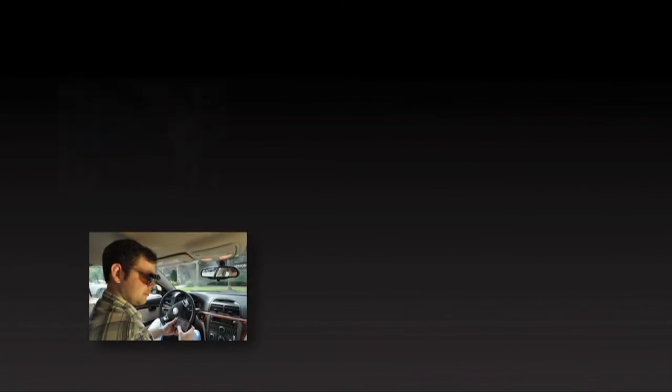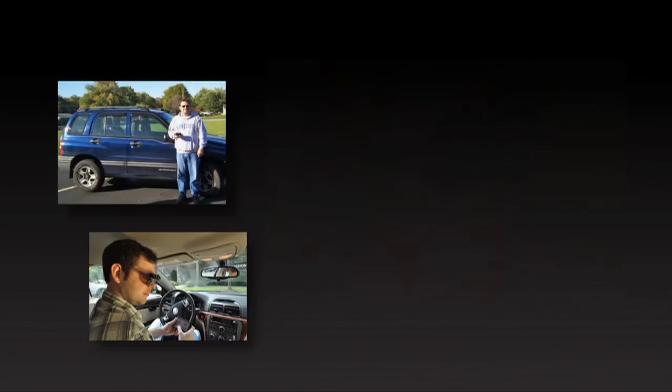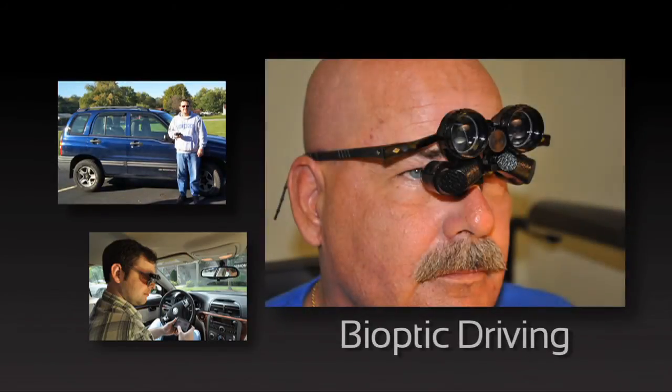Oh yeah. Big difference. We can provide the magenta filters in either contact lenses or eyewear, and in different shades of magenta to custom fit each patient for inside and outside lighting. If light and glare are well controlled, some with BCM who have only mild visual acuity loss from 20/60 to 20/80 may be able to obtain a restricted driver's license. Those with less visual acuity may be able to become a bioptic driver. Bioptic drivers use special telescopic systems to aid them in driving and require extensive behind-the-wheel training.